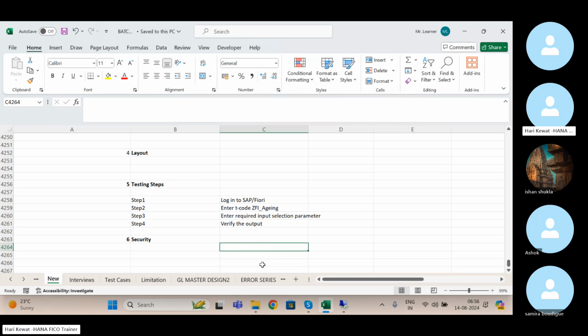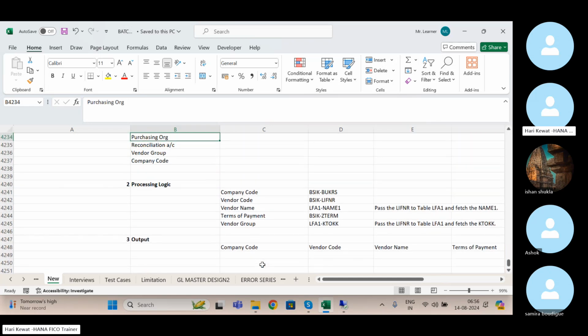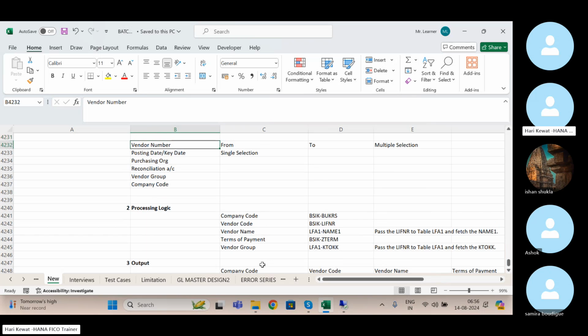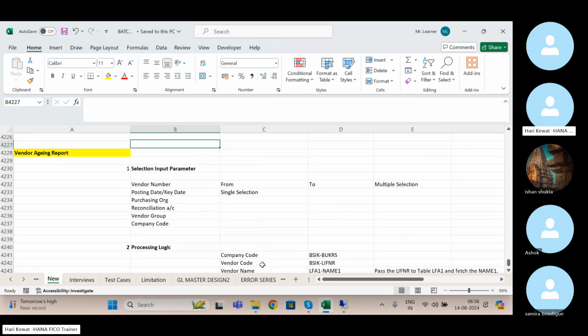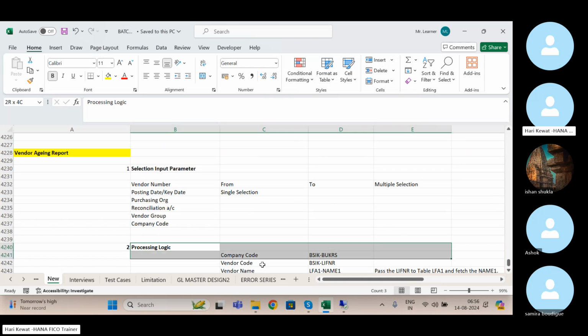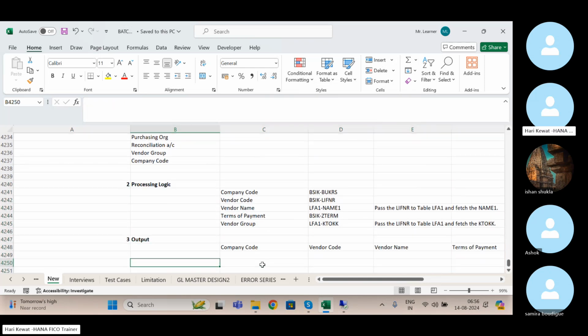Whenever you build any kind of report, generally, okay? Okay, you are understanding, right? What I'm trying to tell here. So these are the parameters, these are the principles of any report. If you know these principles, then only you can build any custom report. Major is this one, processing logic. How each field, how you are going to derive the value.